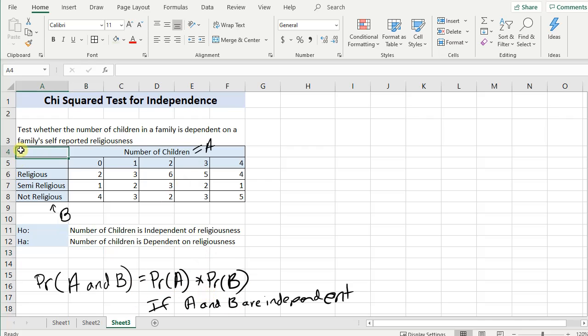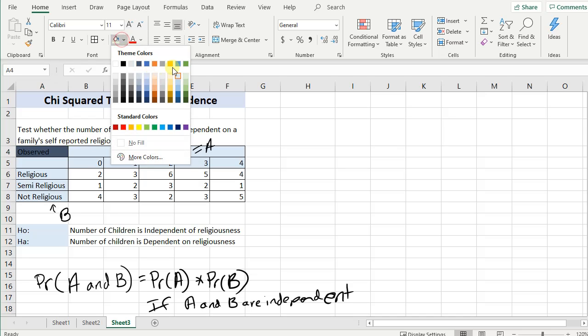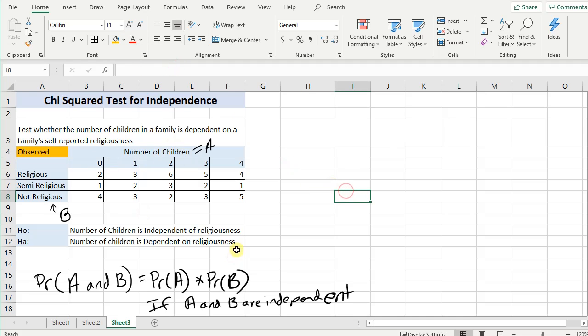Okay, so this is what we observed. This is our data that we observed. What we need to do is construct a table that looks just like this, except it is for what we would expect if this probability of A times B is true, so if the null hypothesis is true.